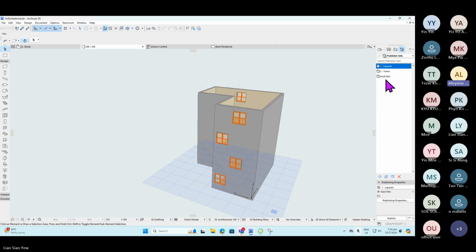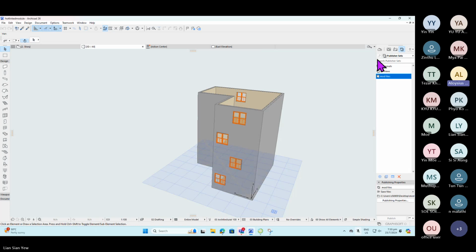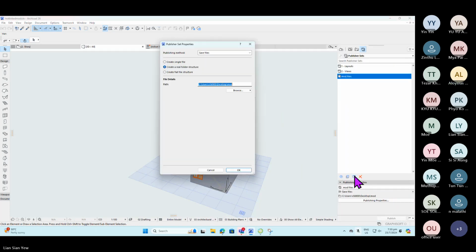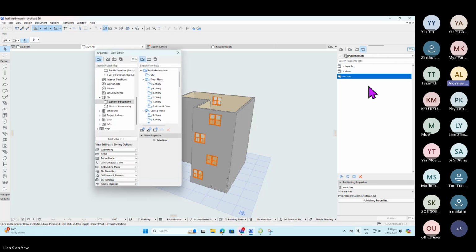Right, and just now what I did is I typed mod files over here. Okay, and then now I will show my organizer.